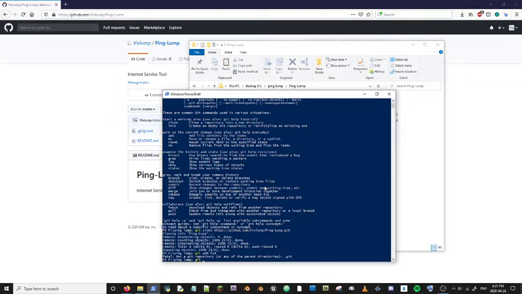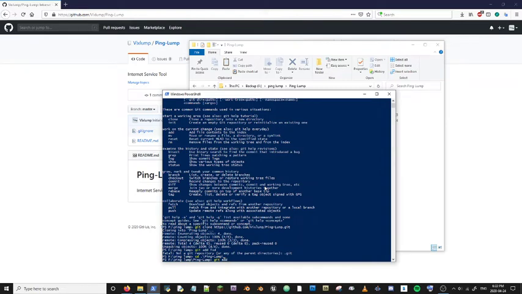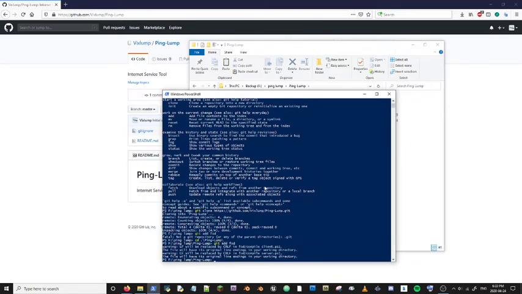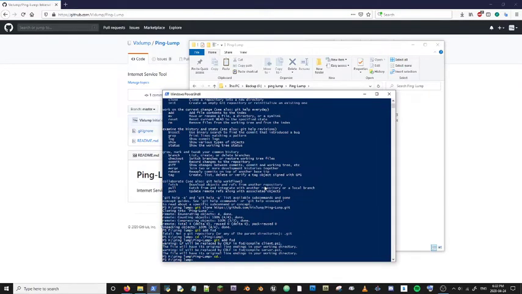Git. Forgetting my git commands. Git push. Yeah, cd pinglump, then git add FOD. cd dot git add FOD.